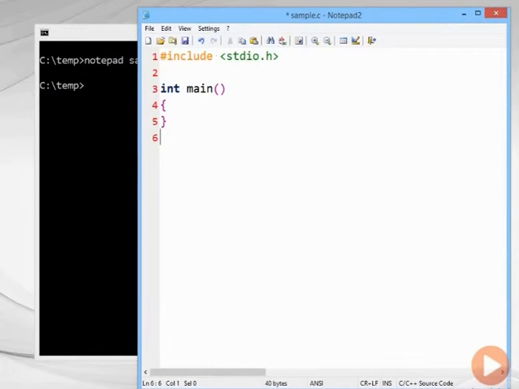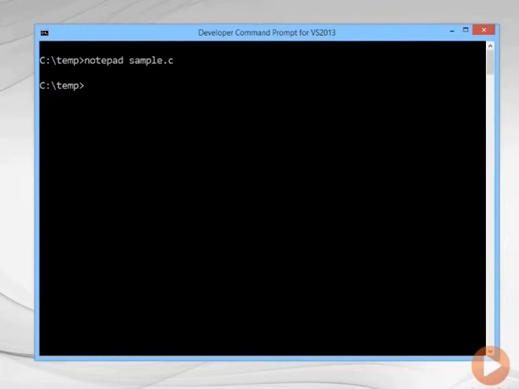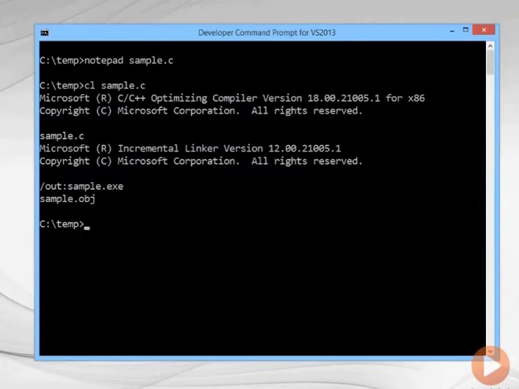I'll just hide these line numbers for convenience. There we go. The operating system will indirectly call the main function, and main can simply call the printf function. And that's it. I'll save and close. Now I can compile this program from the command prompt using CL. If you get tired of all the Microsoft product information, you can use the No Logo option to get rid of it all.